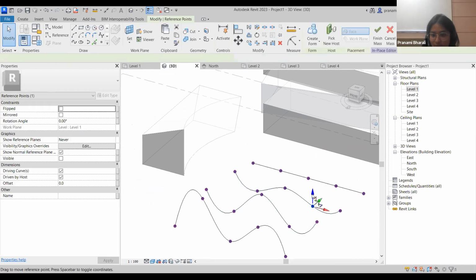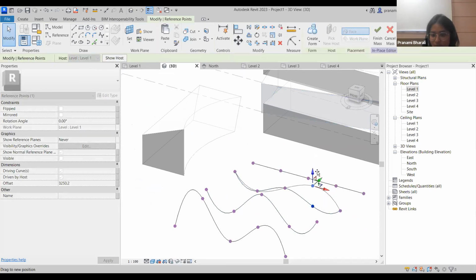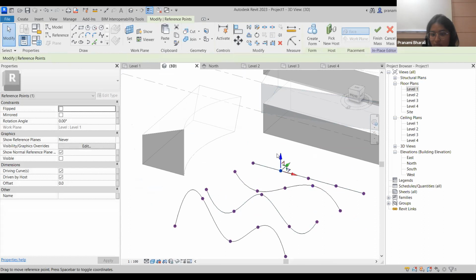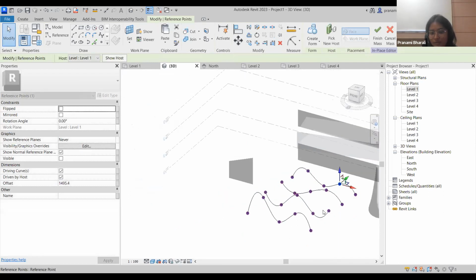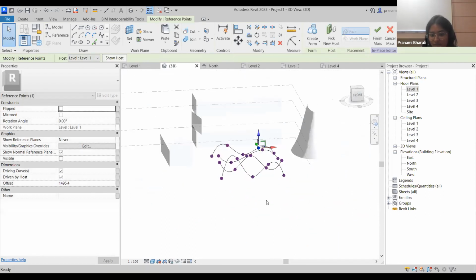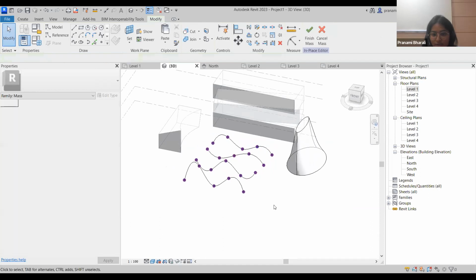So use the tab key. You can see something like this I have tried to create, right? So that is the procedure. You have to place the point element and create the spline through points, right, accordingly, and the parametric shape will be created accordingly.